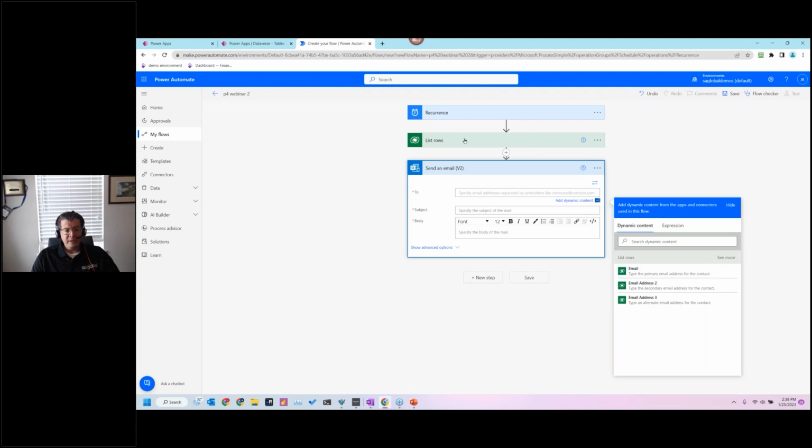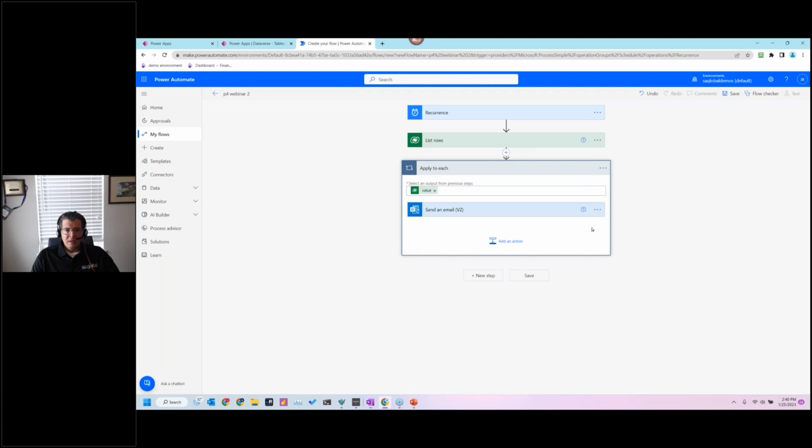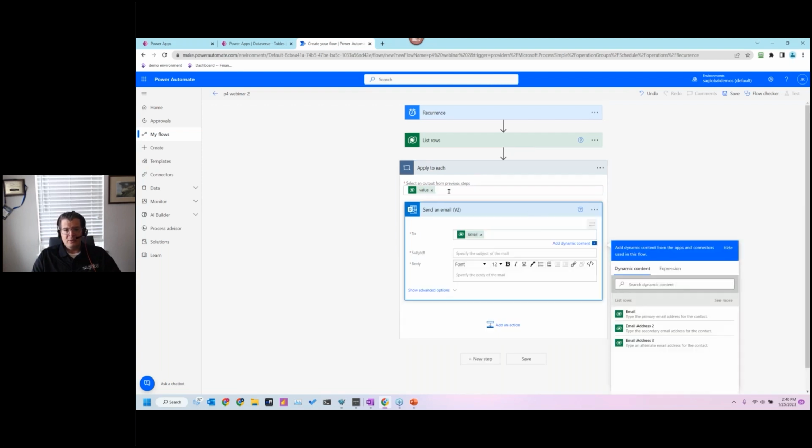We're going to grab the email from there. Now, we're going to get multiple records here. So when I hit email, what happens is Power Automate sees that and knows to say, hey, you're going to get multiple records. So we're going to do an apply to each or sort of a for next loop inside here. And then we're going to put your step inside. So it's saying basically for each value here or each record that gets returned, do this step. So the first thing we're going to do is send an email out.